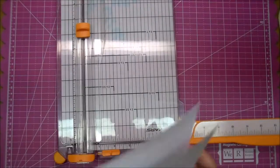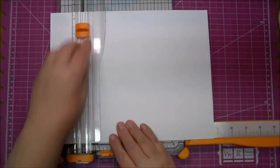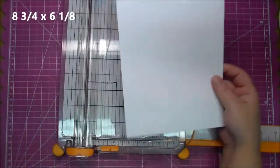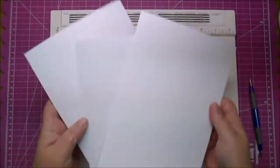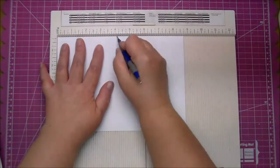I'm measuring the inside for my mini album, and I'm doing an accordion style mini album. So I'm cutting 3 separate pieces of cardstock at 8 3/4 by 6 1/8. And I will be scoring all 3 of those. And I do score them twice because it is a thick cardstock.